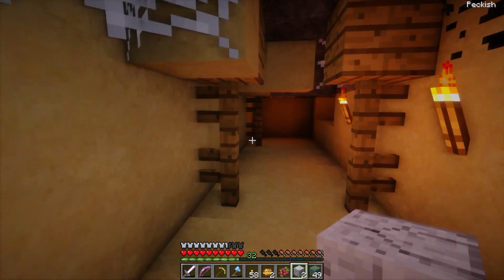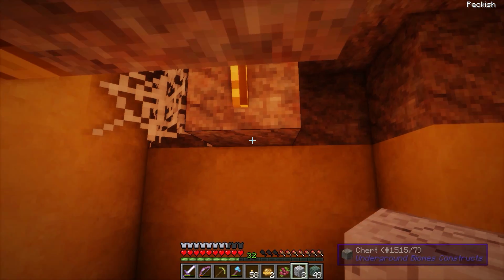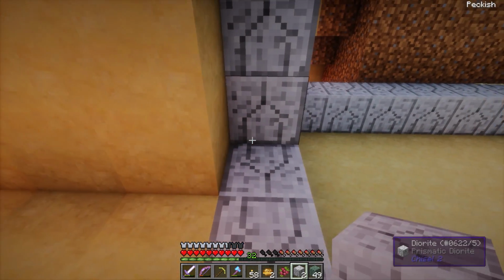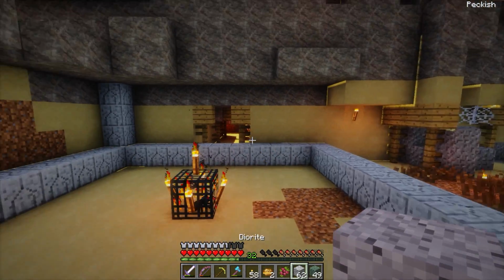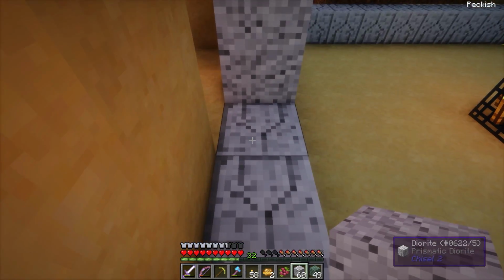Is it going to be bright enough in here? Yeah, it'll be bright enough in here. Is there stuff we want to search in here? No. I think all these are just loose. Yeah, they were all dead ends, so I don't mind closing them off. Except for that one over there, but we got access to that over there anyways, so I'm not too worried about it.